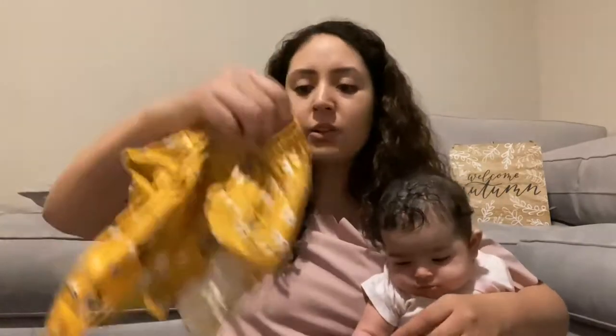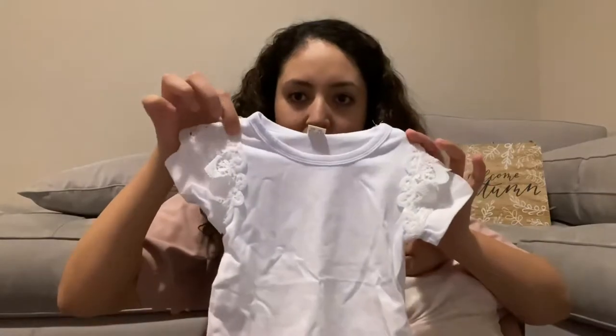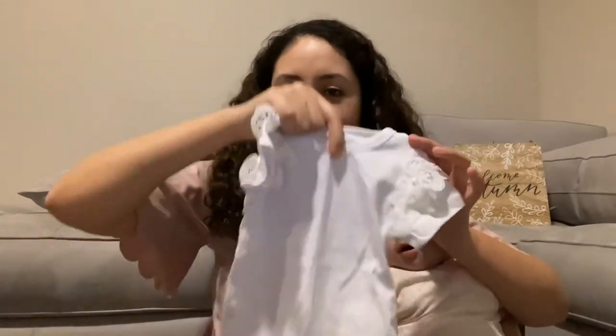Then this one. Oh my god, this one is so cute, guys. Look at this color. It comes with little overall shorts, like this. It's adorable. And then it comes with a cute little bodysuit. Look at the little ruffles and lace. Girl, you gonna be popping. And again, it comes with a cute little bow. Like she doesn't have enough. So we get that. And these are shoes that we will go over in just a minute.